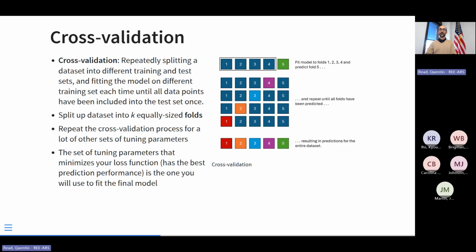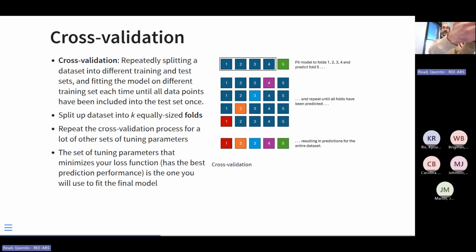So what you do, let's say you have data that you split up into any number of groups. Five is a common number. They're called folds. What that means is we're going to take 80% of the data, use that to train the model, and see how well it does to predict the other 20%. But then we're going to have another training set that, instead of using these four 20% blocks, we're going to use these four, and use this one as the test set. Then we're going to use this one as the test set, then this one, then this one.